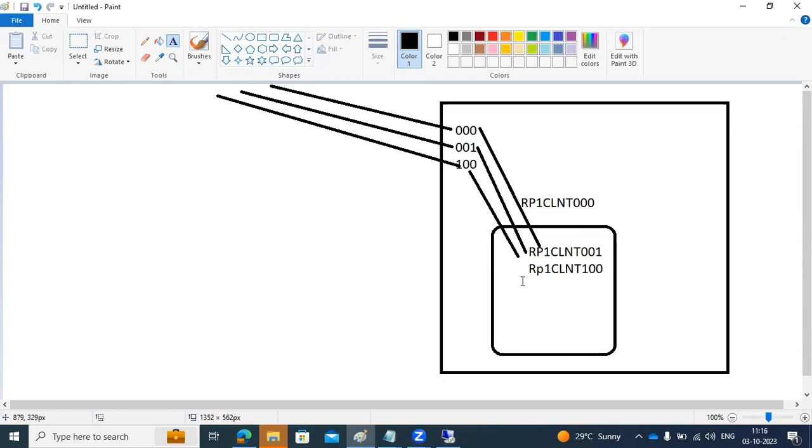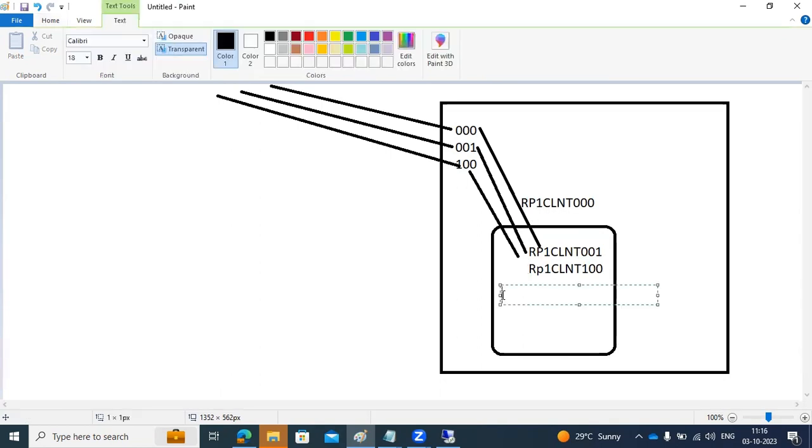Whenever Ravi's data is stored, based upon the logical system naming convention, it will be stored as RP1 CLNT 100 Ravi, RP1 Ravi 000, and the data will be inserted into the same table.